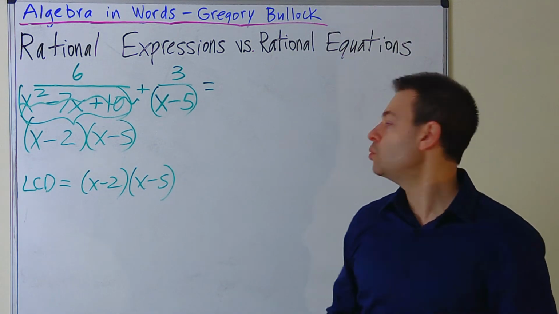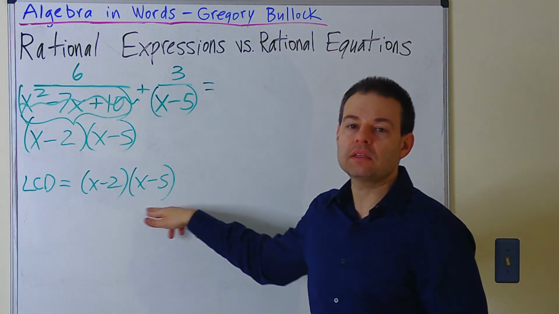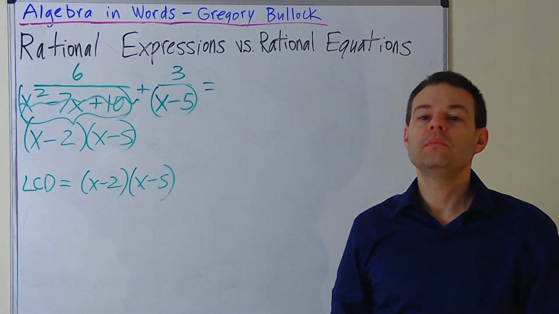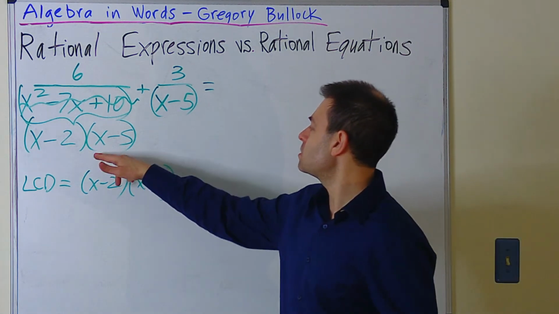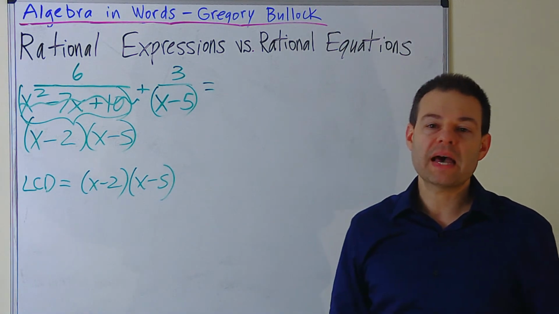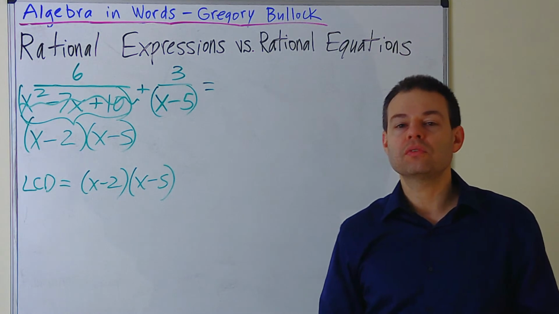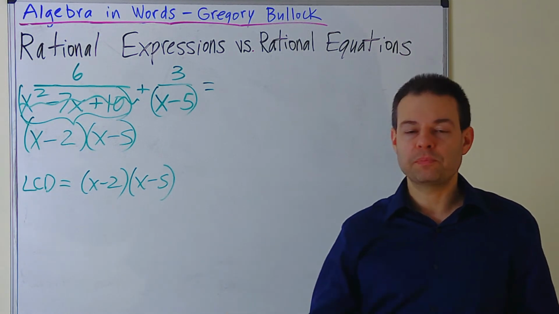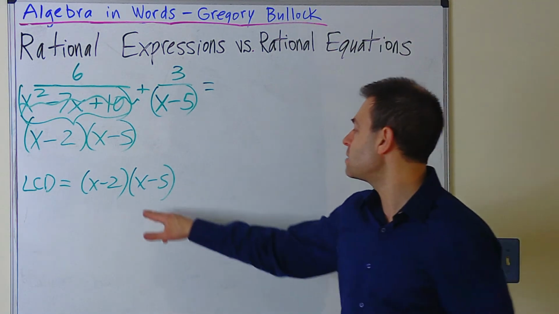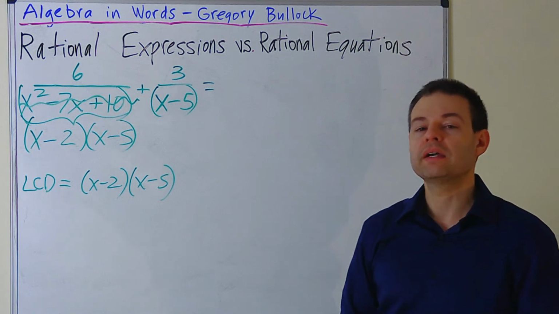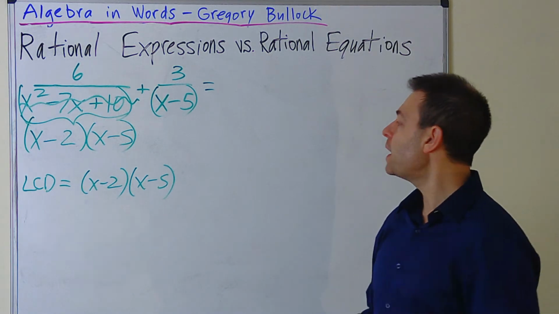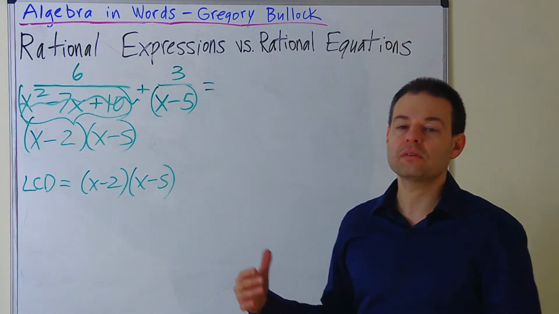So question is, do we add another factor into this and make this x minus 5 squared? And the answer is no, because it's a repeat, and since this is the group to the power of 1 and this is the group to the power of 1, we don't need to add it a second time. We would only choose the factor of the higher exponent, but neither of these is higher. So it's just a repeat, and we just leave it as this to the power of 1. Alright, so now we have our LCD. This binomial times this binomial. And now we're going to try to apply that to the fractions above.